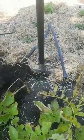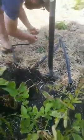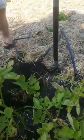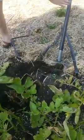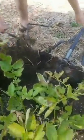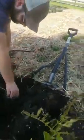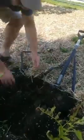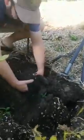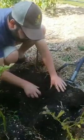I'm going to move these potatoes out of the way. Don't want to accidentally squish them after all that hard work it took to grow them. There's a little baby there. But again, we're just going to kind of dig around a little bit, search for them.